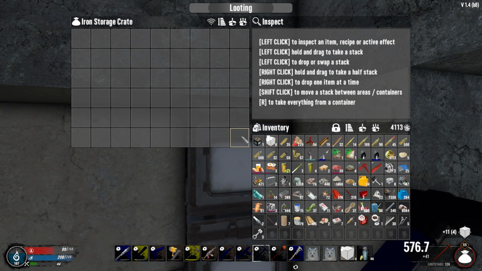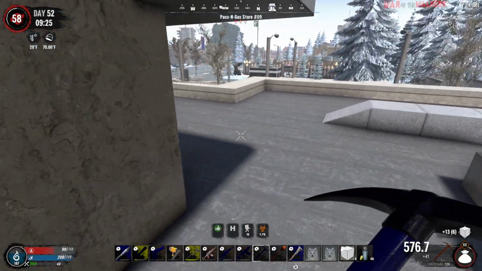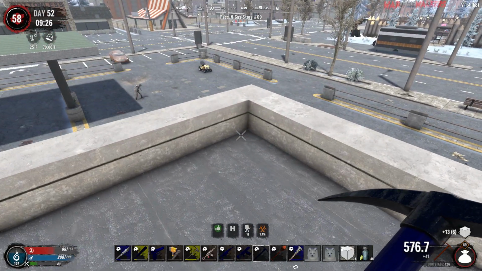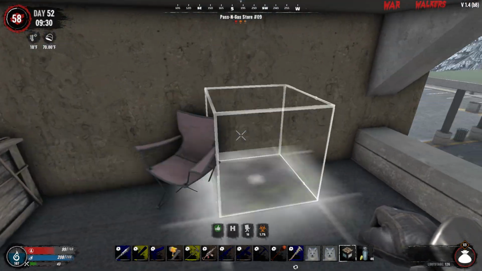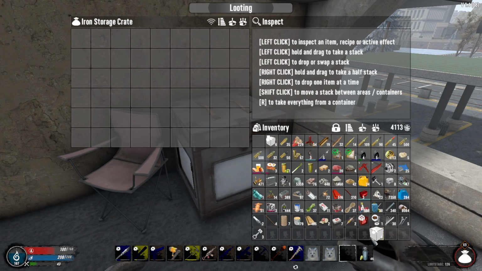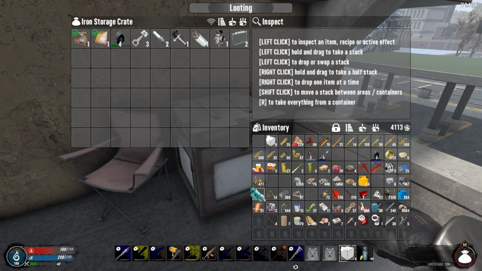Alright, should we do a trader box somewhere? I think we're going to do a trader box out here. We'll put it right here. No, we won't. We'll put it right here. This will be the trader box. That can go in there, that can go in there. Kinda want to keep the iron spear right now. That can go in there, that can go in there. Alright.